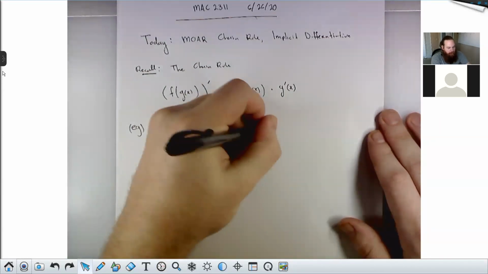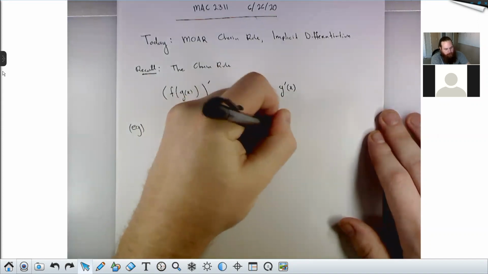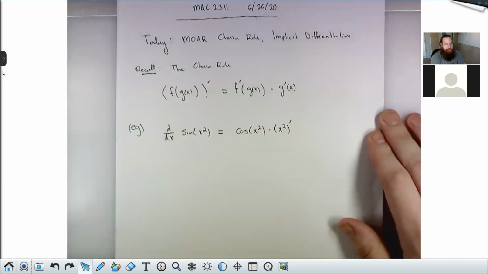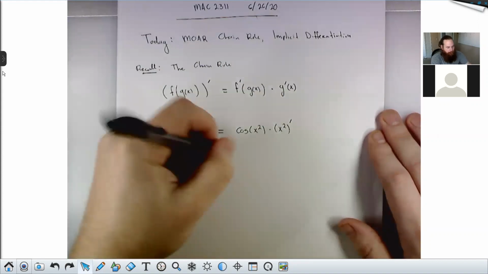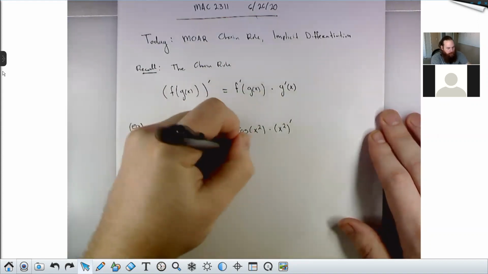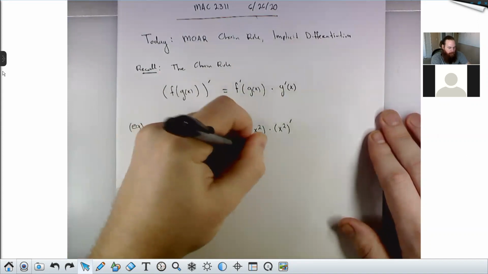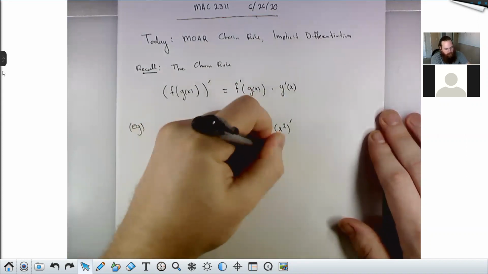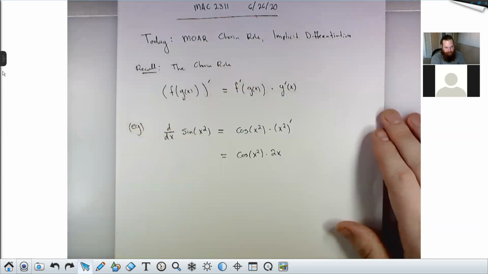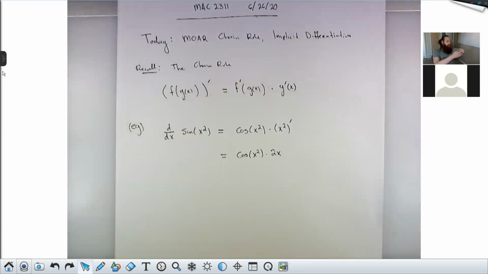And then I would need to multiply that by the derivative of x squared. But of course, the derivative of x squared is 2x. So this is cos of x squared times 2x. Right, that's the basic idea, and we saw lots of examples last time. If you want to go back and rewatch the video from Wednesday to see if those examples feel a little bit more tractable now that you've had some time and you've had a minute to look at the homework, I recommend it.